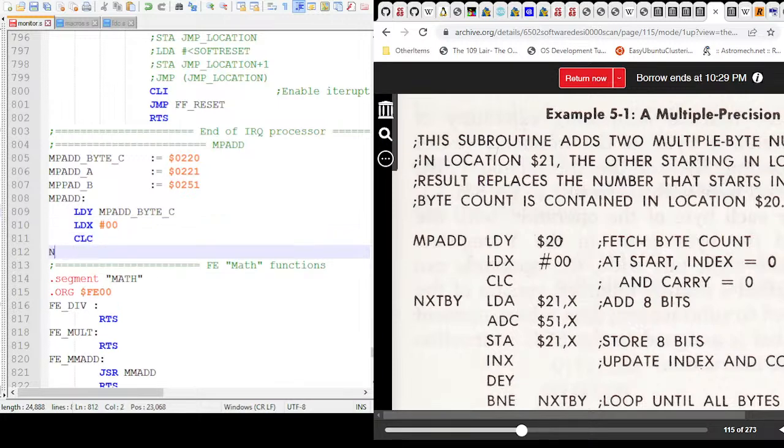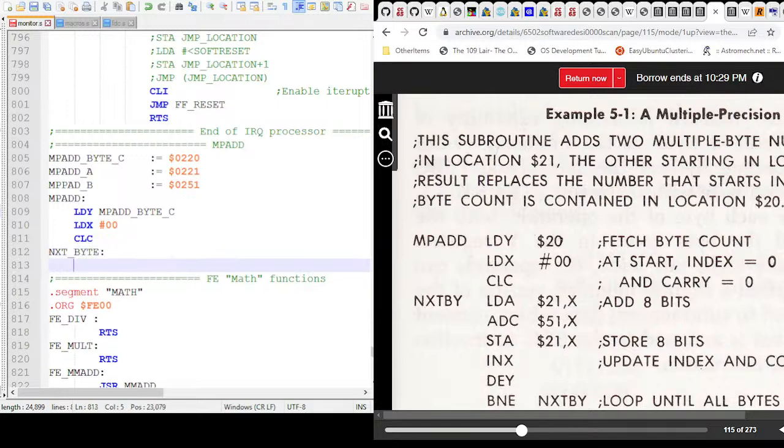Next byte, we load the first accumulator, load accumulator at location 21, comma X, so that's the first 8 bits.